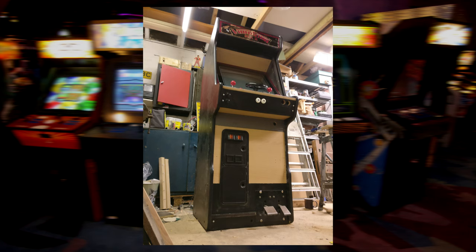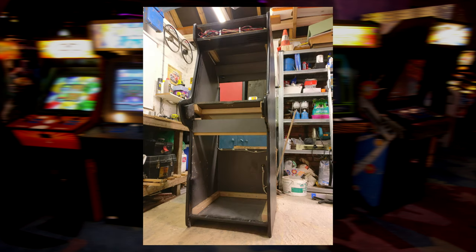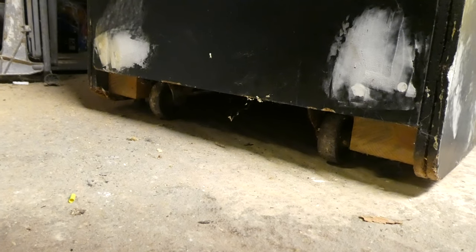angling it upwards to make the cab more comfortable to play when standing, and adding an extra panel at the top to fill the gap. This also necessitated completely changing the way the control panel fit. I also added a lot more internal bracing to make the cab as solid as possible, and solid it certainly is, although it's also incredibly heavy. Thankfully, it does have wheels on the back.